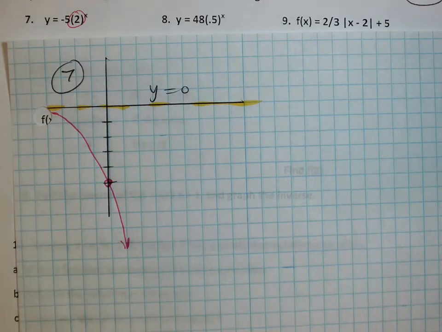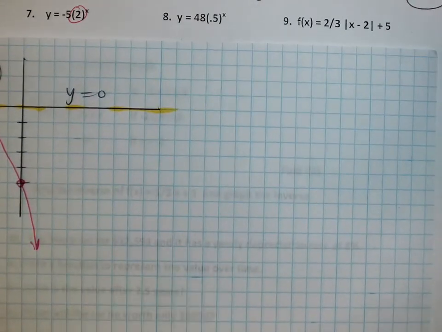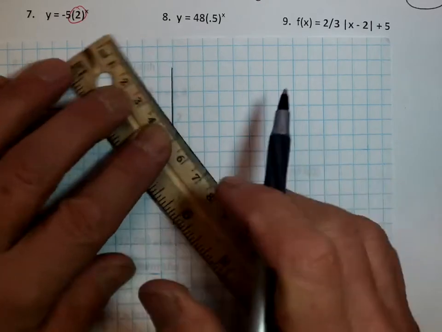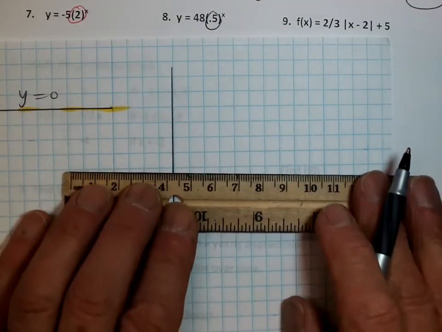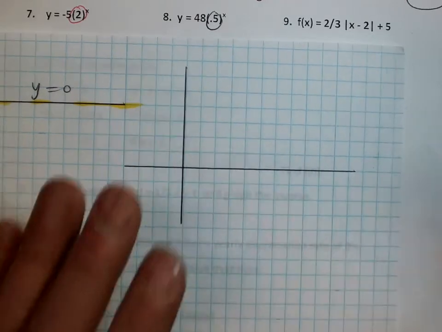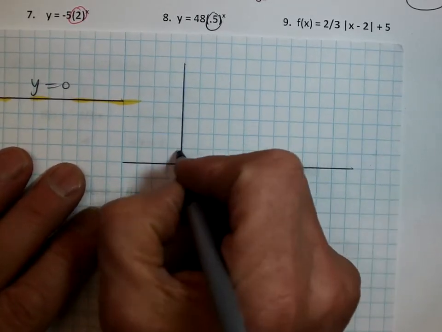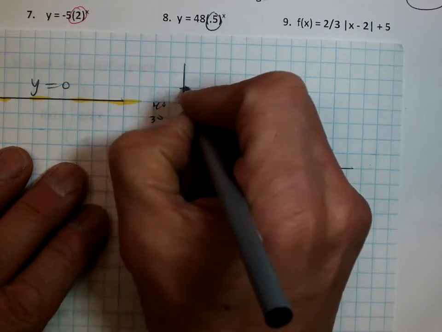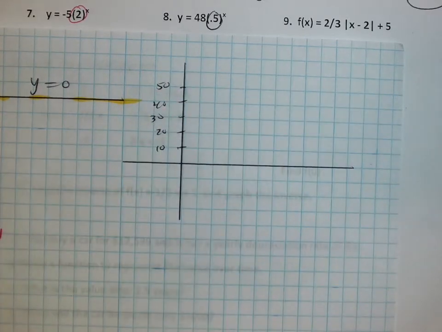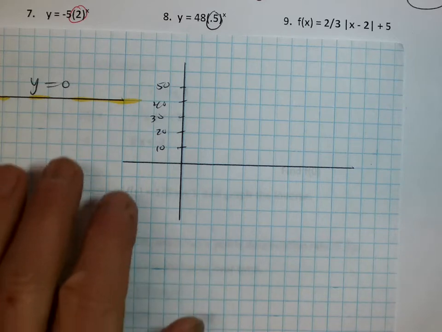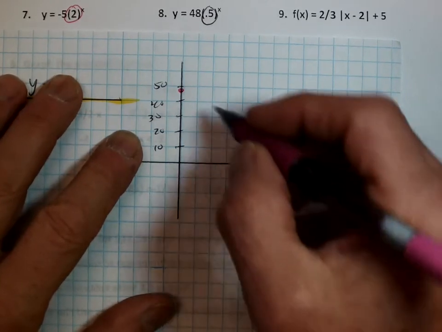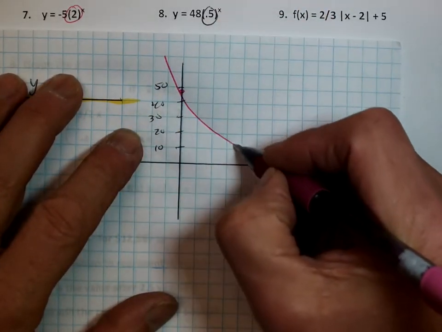So is this one going to be growth or decay? Number 8. Okay, I heard decay. Now, why did she say decay? It's going to be half, right? So we take half of it. So what's my y-intercept? If it's 48, I'll go 10, 20, 30, 40, 50. Again, I need 3 features. I need the y-intercept, I need the correct shape, and then I need my asymptote. So it's going to have a y-intercept of 48. Half of that, half of that, half of that. So the graph is going to have a shape like this.